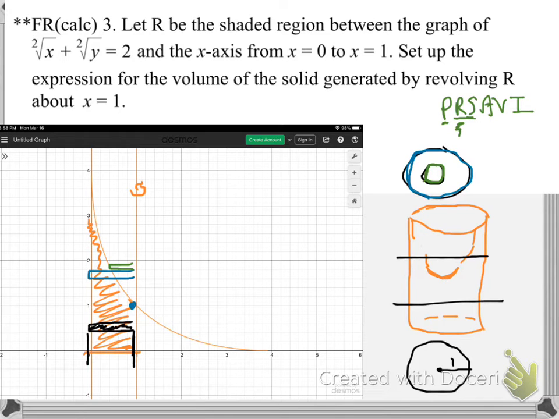If you think about it, we're going to get this solid cylinder here. And if you think about what we know about it, we know that the radius is 1. We also know that the height of that cylinder is 1. And I know that because, coming up to that blue dot right there, that's 1. So the height of that cylinder is 1, the radius is 1.